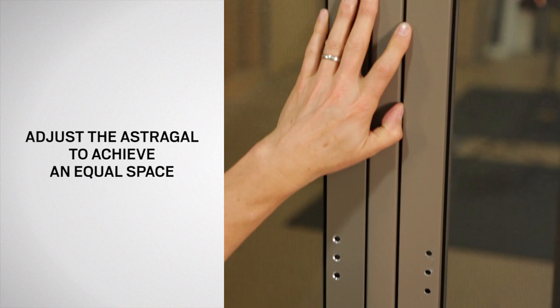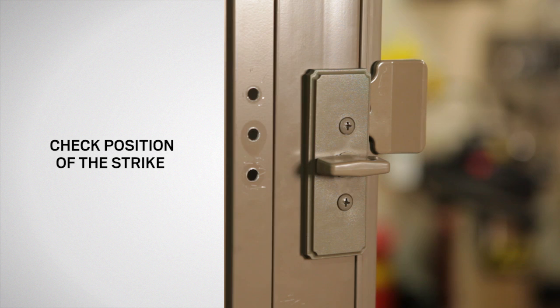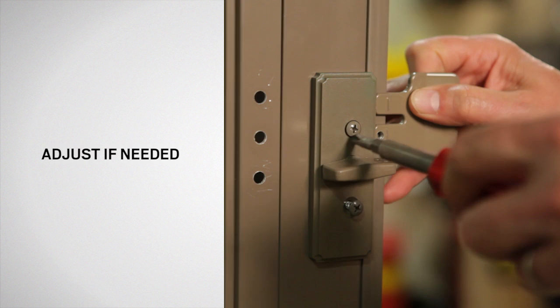Then, tighten the screws holding the astragal when the adjustment is correct. Check the position of the strike. It should be located in the upper position. If the strike is located in the lower position, loosen without removing the screws, relocate to upper position, and tighten the screws.